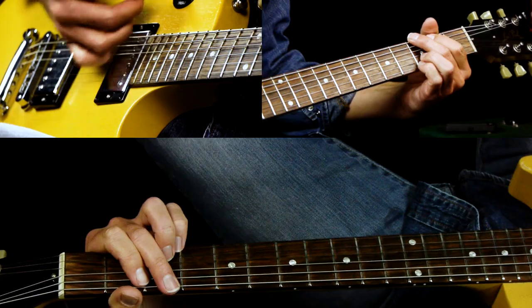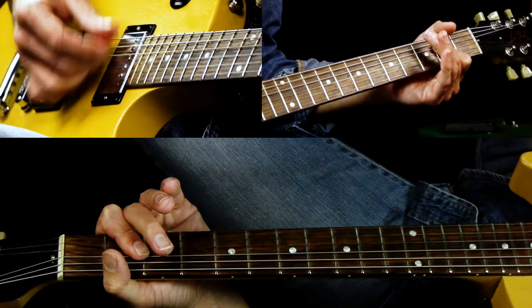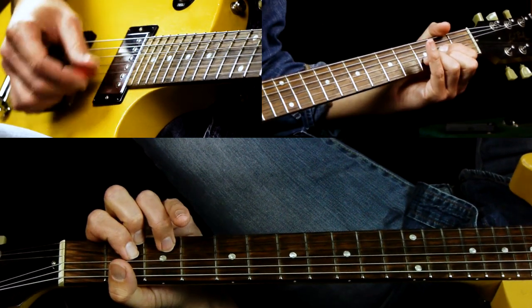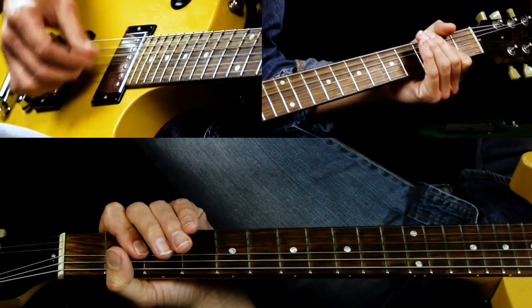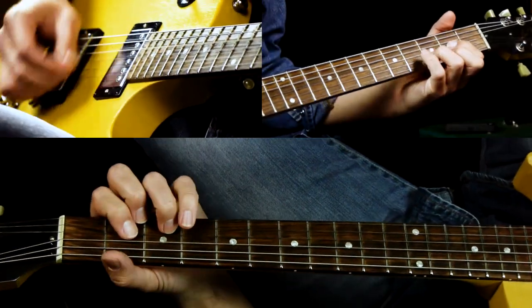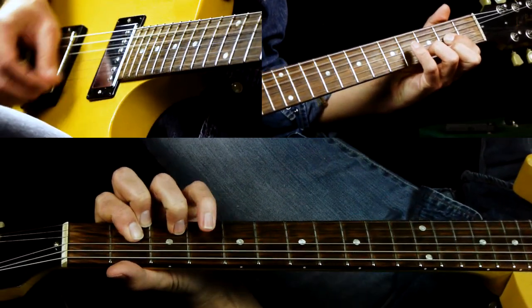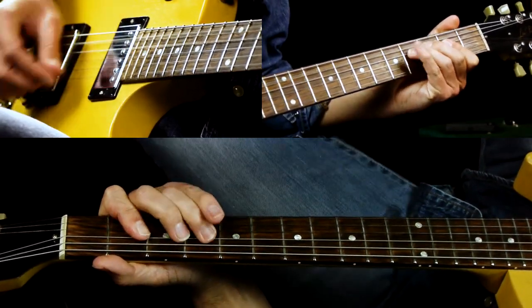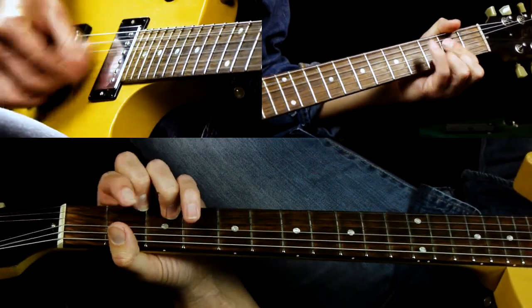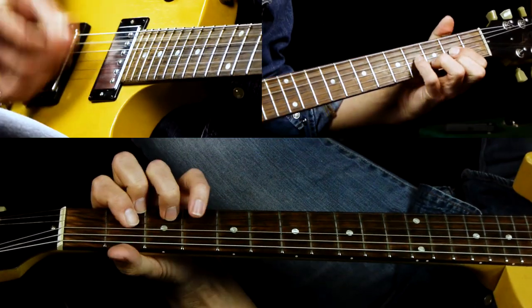That's it. All eighth notes. You can just do all downstrokes if you want. So it's half a bar of G, half a bar of D, a full bar of A, half a bar of G, half a bar of D, two bars of A. Just eighth notes: 1 and 2 and 3 and 4 and. Then it repeats that verse to chorus thing three times, okay? Just like that, three times.